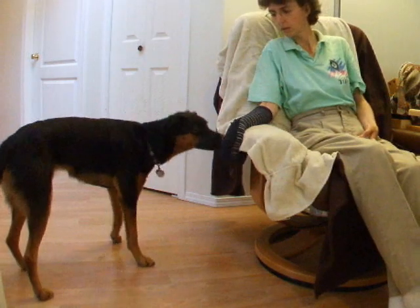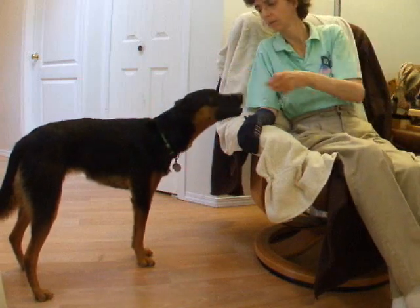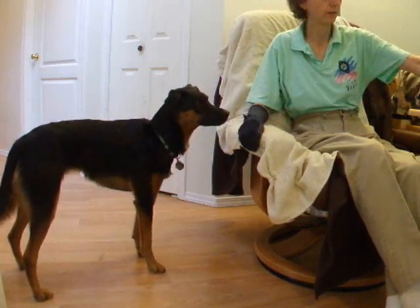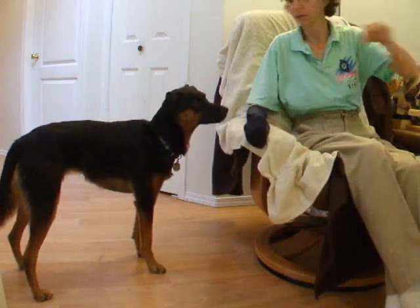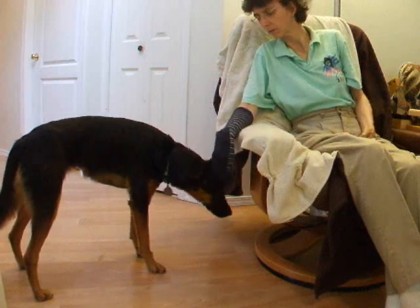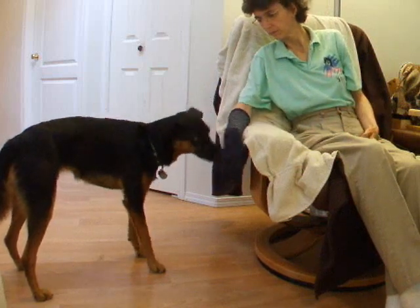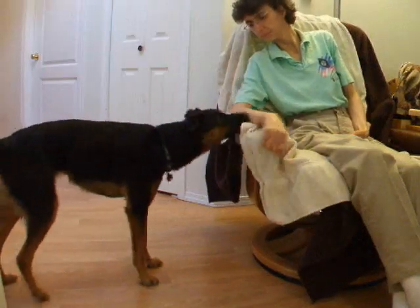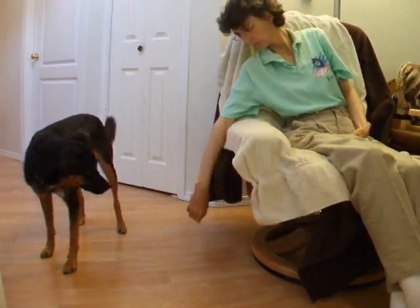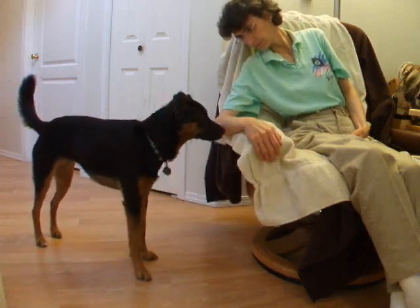Progress at your dog's speed. I am clicking for Jessie to lift my hand with her nose — not hold it or push it onto the arm of the chair; that will come later. As long as she is successful, I start dropping my hand further down in small increments so she has to lift it further. Doing that causes her to double up: the first push goes up, the second pushes towards me. I keep clicking her progression towards pushing my hand up and towards me. If I insisted that she keep doing more push-ups alone, she might get hung up on that step or get frustrated. So I start clicking for the double push, especially since it results in the final behavior I want.